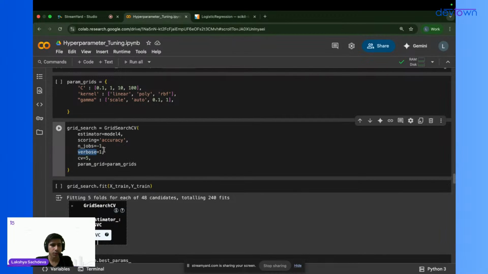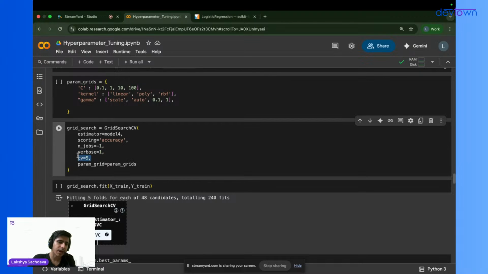Now, sir, what is verbose? Verbose is how much detailed information you want on the training part. If I give the value of verbose as, let's say, 3 or 5, this helps me when I want to test and debug my models. I would give verbose 3 or 4, which means I want more and more detailed information on my model. But right now I don't want any detailed information, so I'm just giving verbose equal to 1.